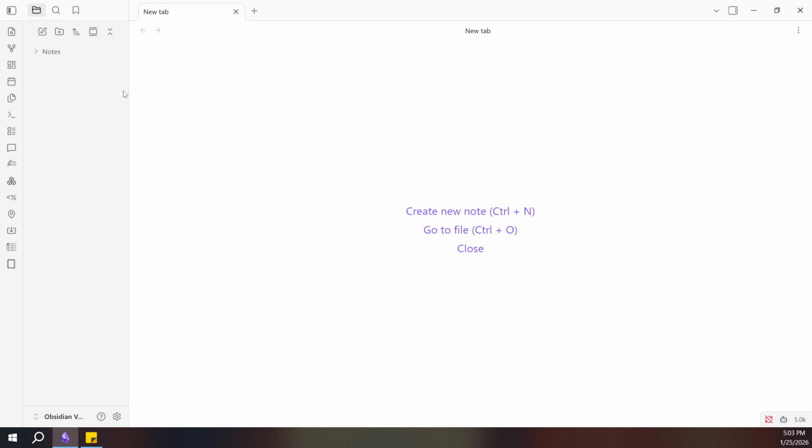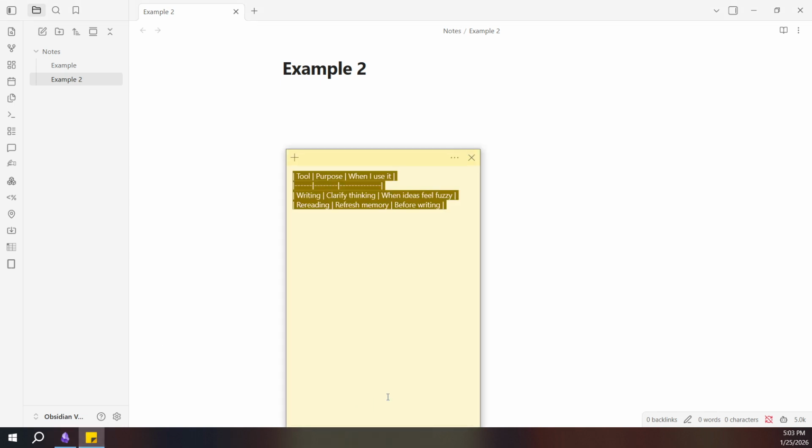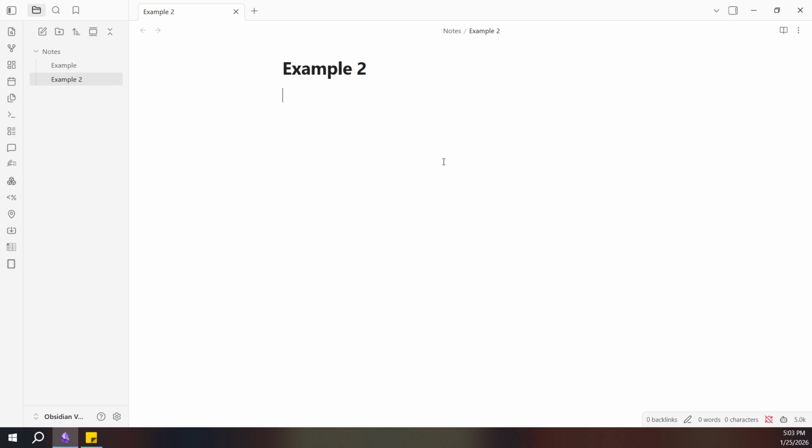With the plugin enabled, return to a note where you want to work with a table. If you already have a note prepared, open it. If not, open any note you'd like to experiment in. Now paste the table content you have into the note. This could be a simple markdown table you've prepared, or a DataView block that outputs a table based on your note's metadata. If it's a markdown table, you'll see the familiar pipes and dashes in edit mode. If it's a DataView query, it will render in Reading View or Live Preview.